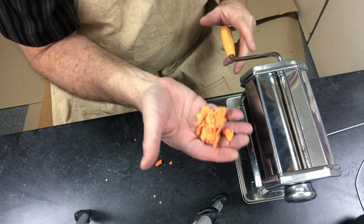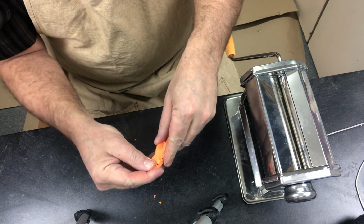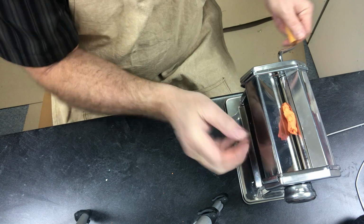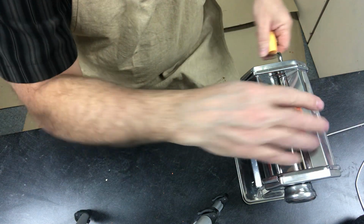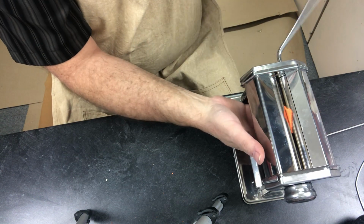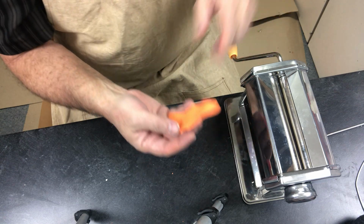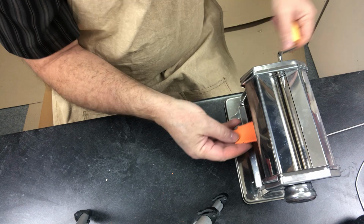What happens is it squishes it all down and it still breaks up. But then I can push it all back together. After I send it through there a few times, it starts to become conditioned and it's much softer. I can fold different parts in. This is also a great way to mix different colors. There are some amazing things that you can do with this, like this.